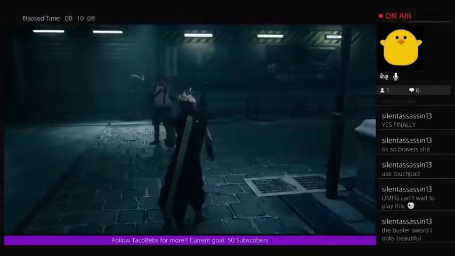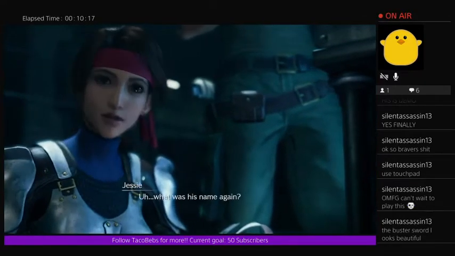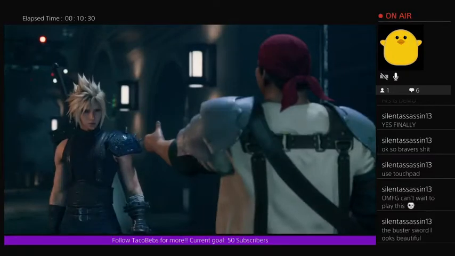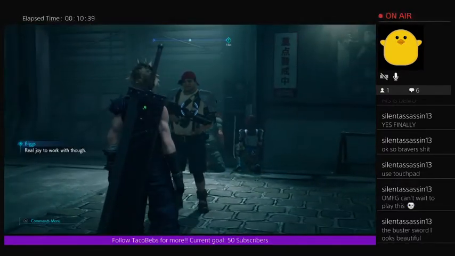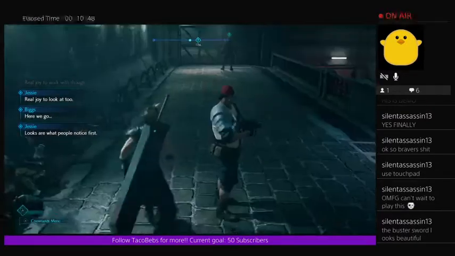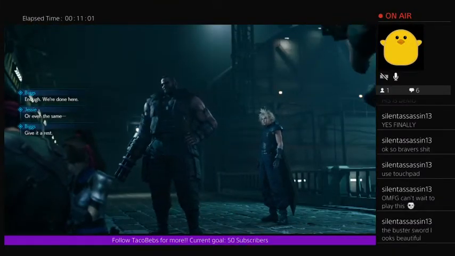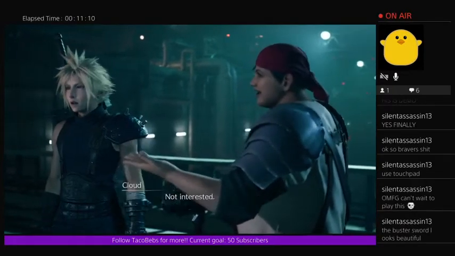Just start waiting for me. So what's Soldier Boy's deal? Is he one of us now? He's got balls, this, what was his name again? Cloud. Cloud Strife. Right. And he isn't a soldier anymore. Still, he's a professional. Unlike the rest of us. I'm glad to have him. This is a one-time gig. When it's done, we're done. Real joy to work with, though. Real joy to look at, too. Excuse me, Jesse. Looks are what people notice first. Guess I'm not on the same page. Is that right? Give it a rest. Come on, nobody does something this crazy just for money. They may not think you're a true believer, but you know what I think? Not interested. What?